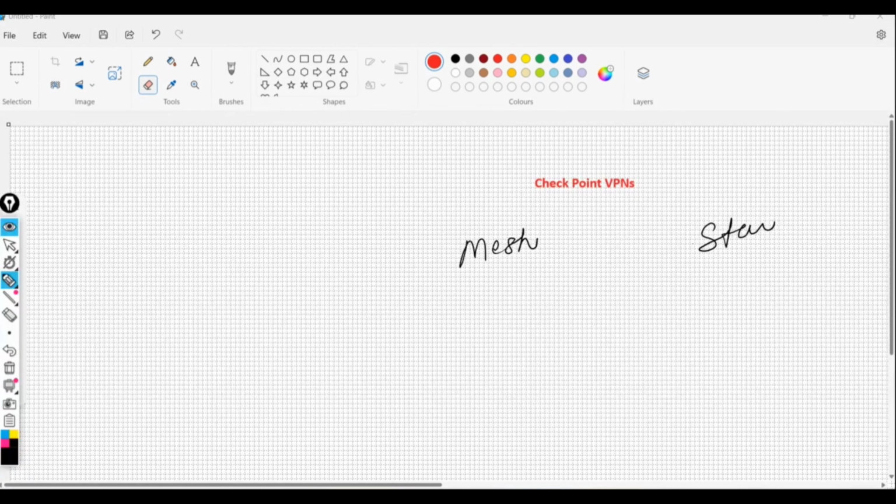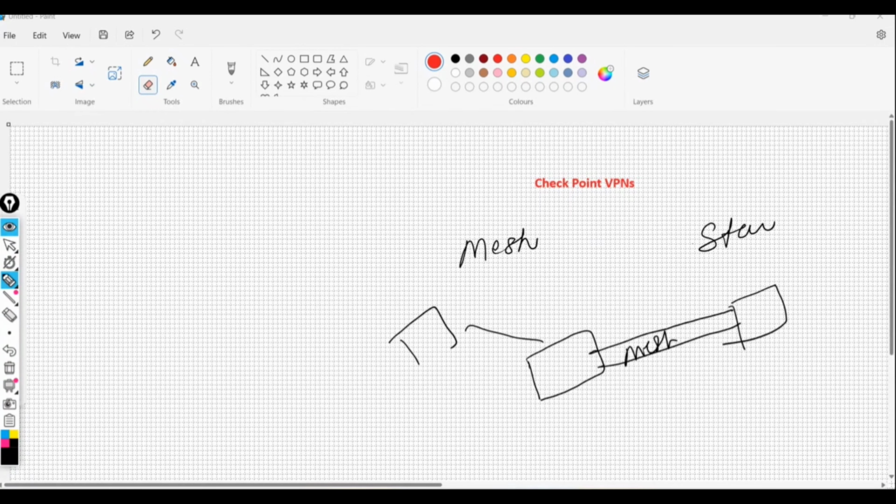So in short, let me represent this with the diagram. Consider this gateway and this gateway, they act as a mesh, right? So it has a mesh community in between them. And here we have a satellite gateway to this. So this is say New York and this is say London, right?